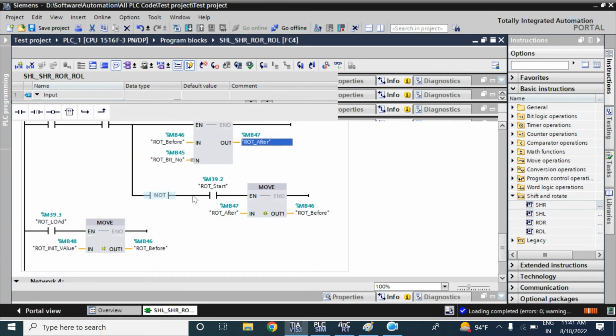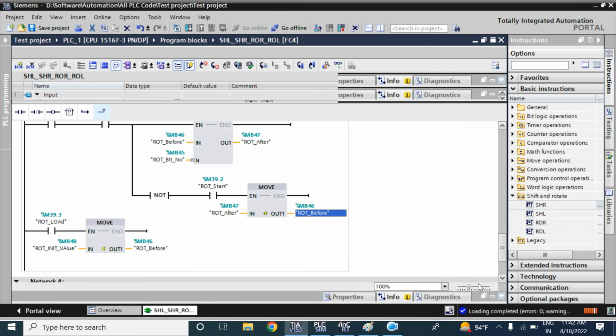And to see the before position of the rotation, I have made the logic that when the bit is 0, meaning no rotation instruction executes, at that time I load the after value to the before value.